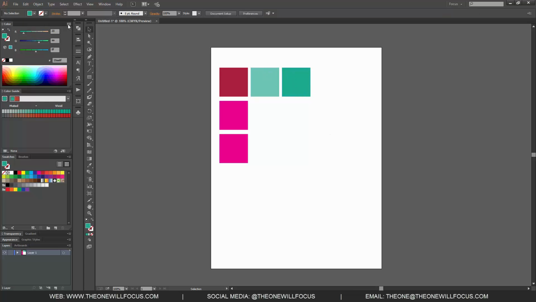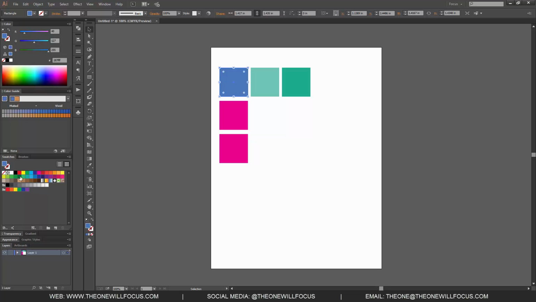If you look in the actual panel, I'm going to change it to RGB. And you're going to notice the color values are very different: 109, 199, and 183 versus 31, 171, and 143. Now, you also have an option of clicking this and then going into the spectrum window underneath, and you can choose and pick which color you want to be applied there. All right, so that's pretty much it for our color panel.